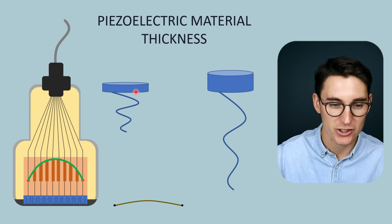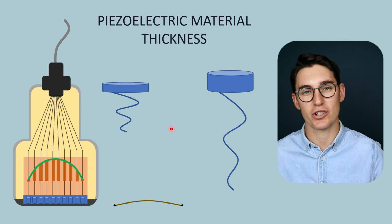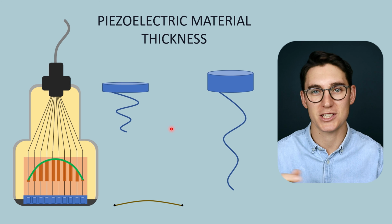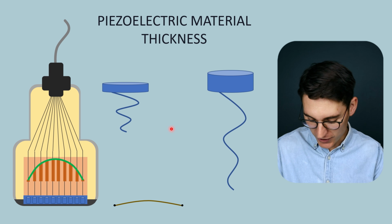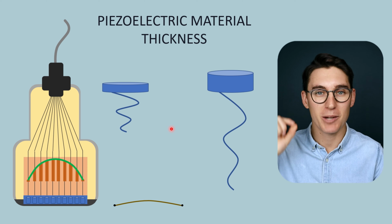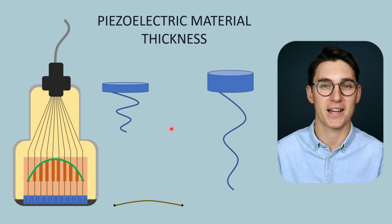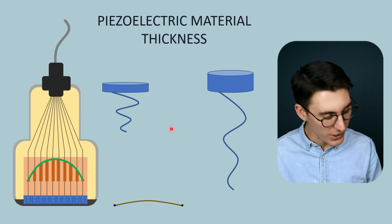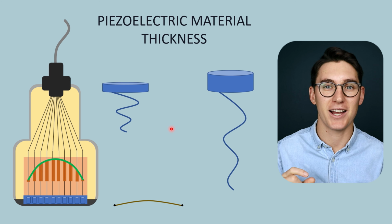Now think of these as a guitar string, the length of this being the guitar string. If we've got a guitar string going the entire length of our guitar and we strum it, we get a low frequency wave. If we were to place our finger on that guitar string, effectively shortening the length of that guitar string, and we strum it, we get a much higher pitch, a higher note, a higher frequency coming from that guitar string. So as we shorten that guitar string by compressing it closer to the fixed point at the end of our guitar string, we get a higher frequency.